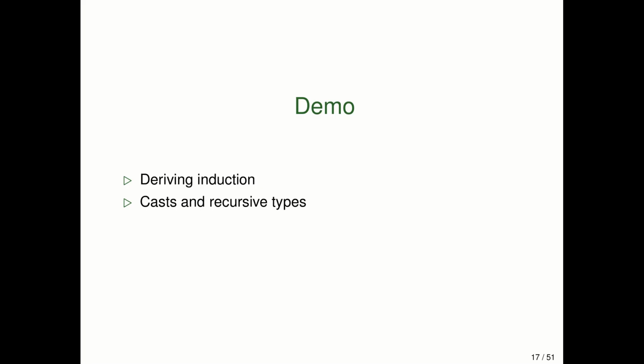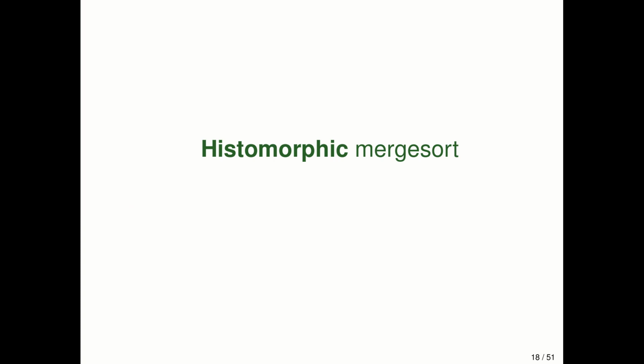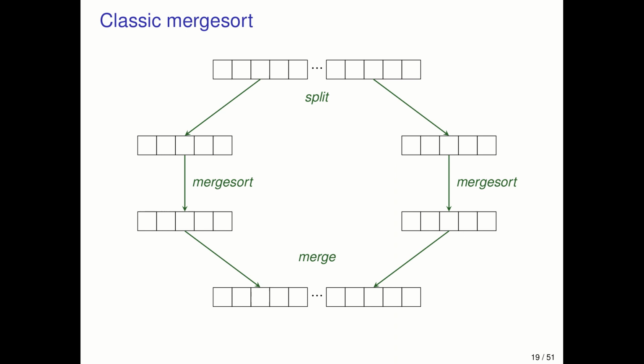All right, so now I want to tell you about a bit bigger example in Cedille. It shows some interesting features that we were able to figure out at the lambda encoding level and then lift up to the surface language in an interesting way that lets you write some programs that you can't really write in a direct way in Coq or Agda. One of these is merge sort. A classic merge sort, we are all computer scientists, we're familiar with this algorithm. You start with the list, you split somehow into hopefully equally sized sublists, you recursively sort, and you merge the result. Okay. This is very simple.